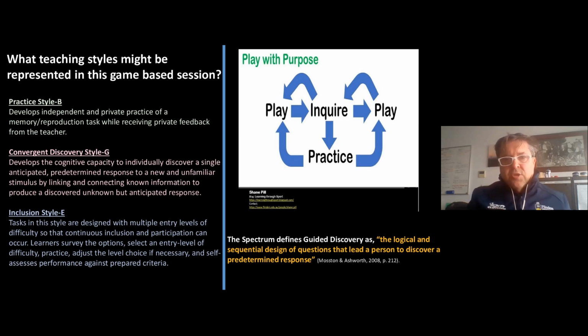So it's often said that the game sense approach, TGFU, is guided discovery. But what I'm suggesting here is it's often convergent discovery rather than guided discovery, because there isn't that 5 or 6 series of questions leading to the discovery. The other complexity when we look at a game sense approach, TGFU, which is distinguished by the use of questions in preference to direct instruction of answers, is that when we ask a group a question and one student gives the answer, unless we've given some form of pre-assessment, we don't know whether they're telling us something that they already knew or whether they've had the light bulb moment of discovery.